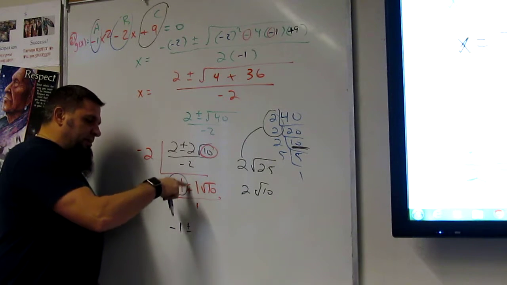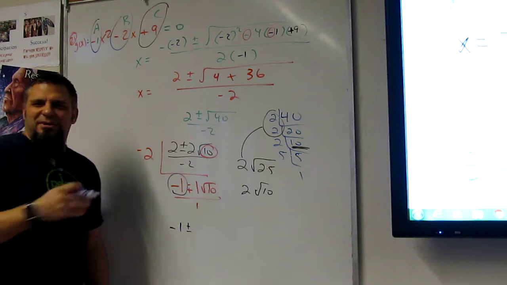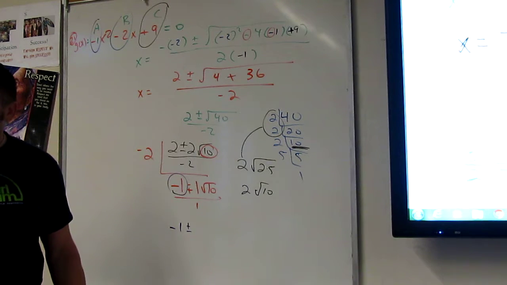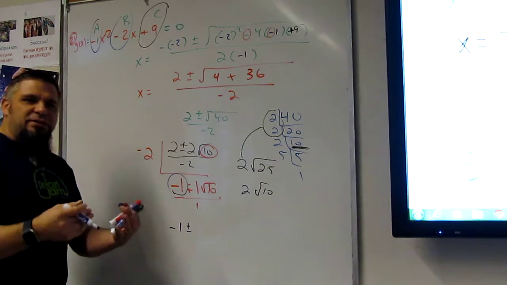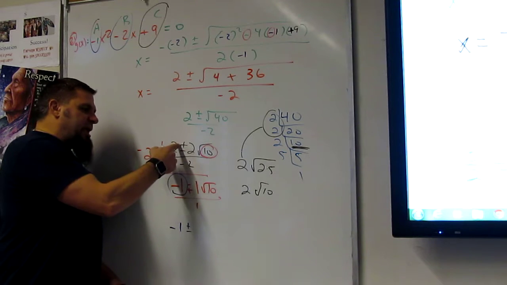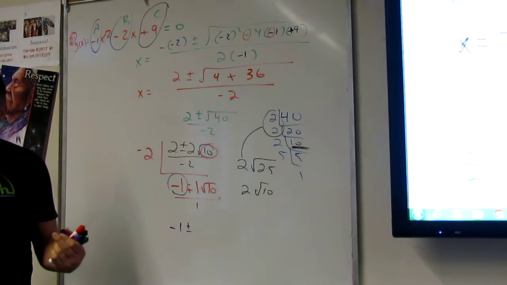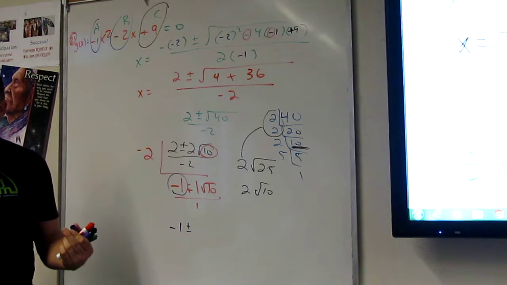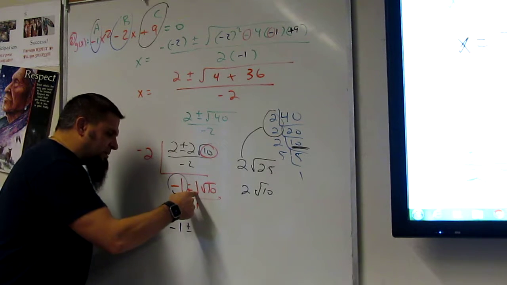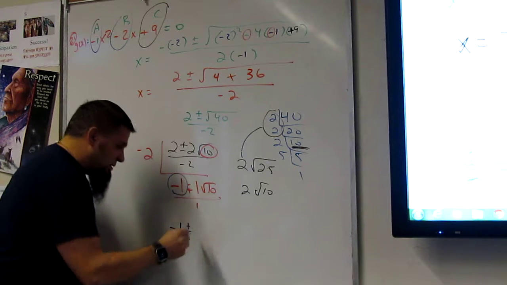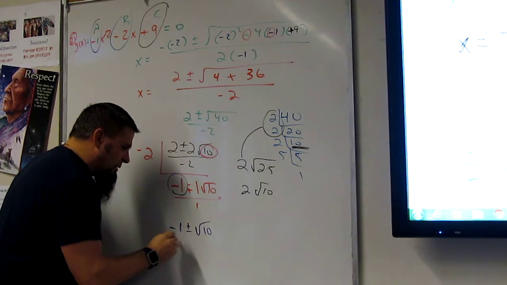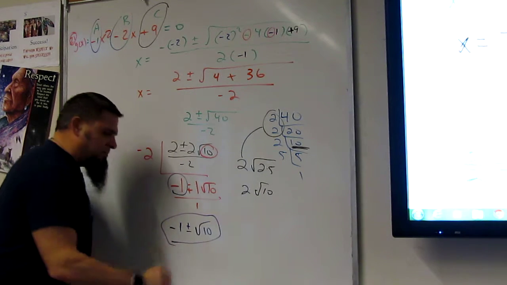I like to clean up this. This is a plus or minus. We don't ever write it as a minus plus. I'm just writing it like that so you can see that this became a negative and this became a positive. It doesn't look like anything changed there, but it did. I don't need this 1, so I put in a square root of 10. I don't need that 1, so I'm done.